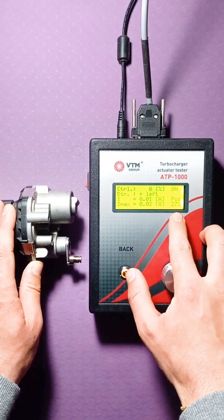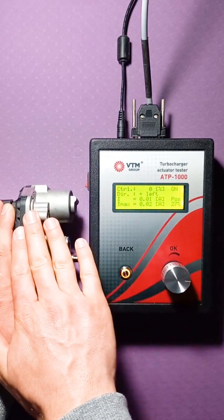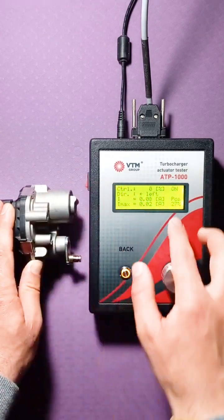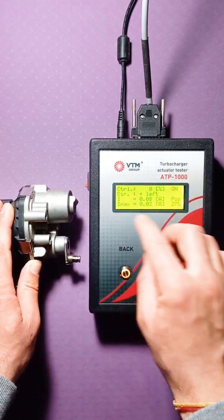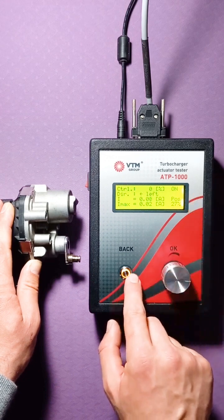And we see that we have the value of position. That is, in this case, the power went to the actuator and the actuator gave us its position, that is, 27%. This position is displayed only when the actuator is powered. The fact that there is power to the actuator is indicated by the backlight on the button.